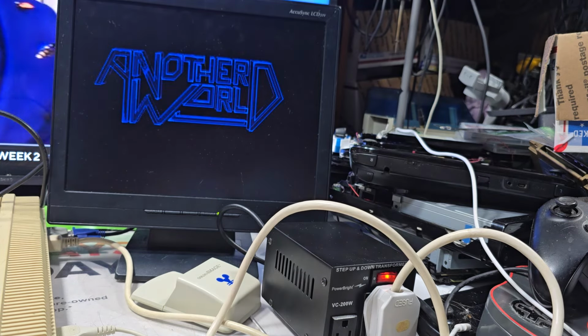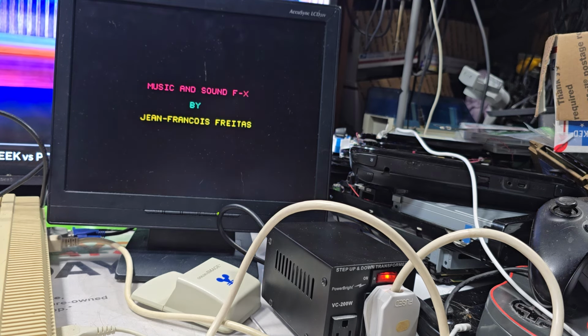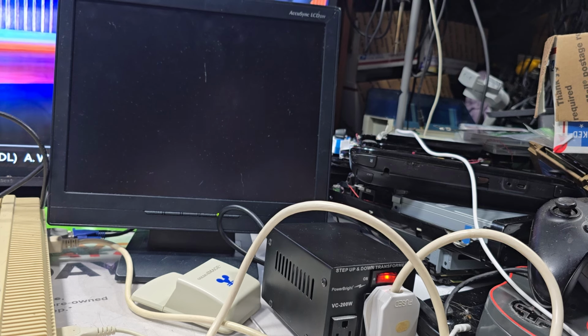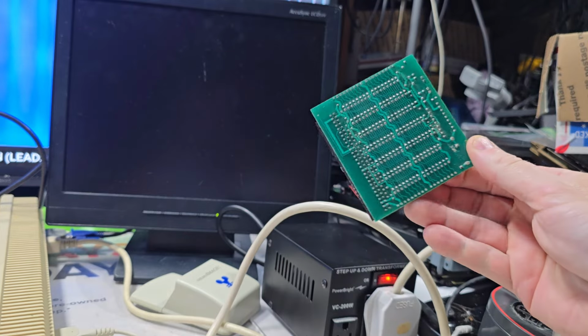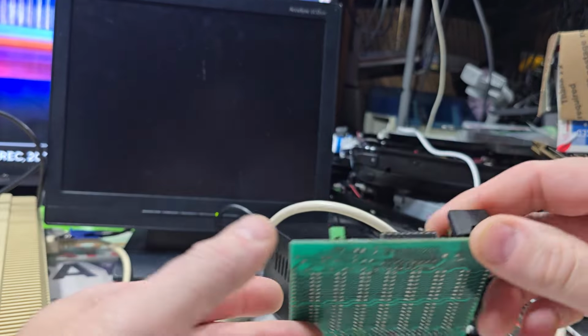There it is. I don't know what that was about. I was just trying to get to this Another World. Pretty fun. Just decided to pull out my Amiga 500 because last time I used it, it wasn't working. I couldn't figure out why. Then I remembered, well, I put this memory in there. Maybe it jumbled around. So I took it out and now it works.